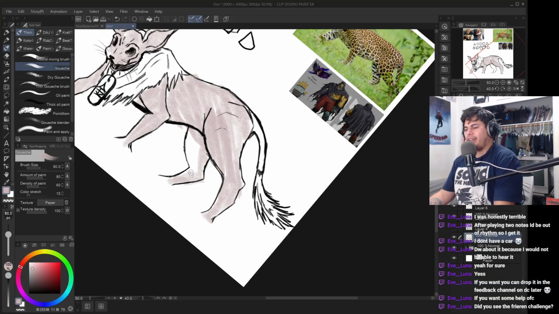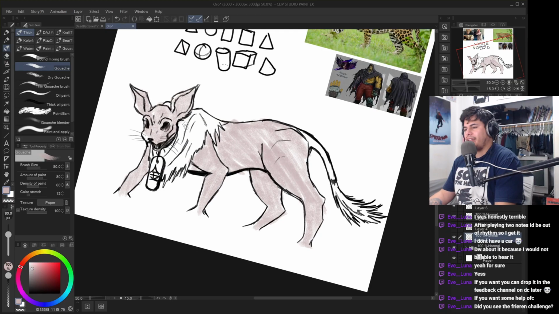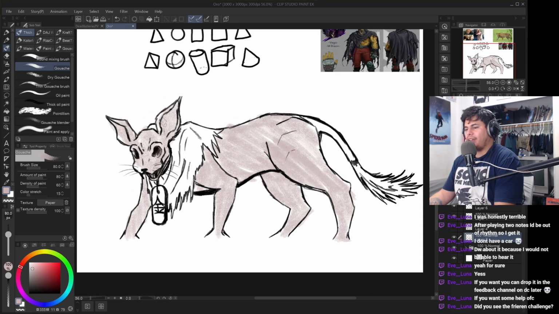I think once I figure out how to draw paws, which I think I'm just gonna spend a whole day just figuring out paws, because I do not want to mess up. Let's.